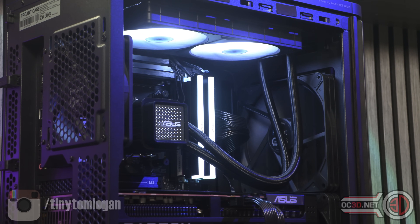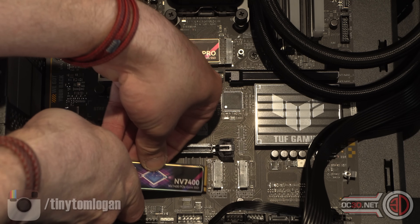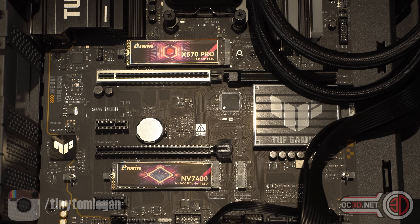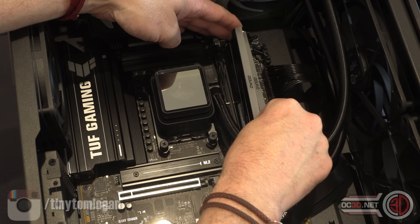Once we've done all that, we need to start thinking about memory and solid state drives. I've come across a company called BuyWin. They're not new to the memory market but they have been licensing their products into loads of other big brands like Lenovo. They've got a full stack of products available on Amazon at the moment, and they're hoping to have them in UK retailers in the not too distant future. We've got the NV7400, which is the PCIe Gen 4 drive I'm using as my game boot drive, the X570 Pro which is the PCIe Gen 5 drive I'm using as my boot drive, and the DW100 6400 MHz memory.